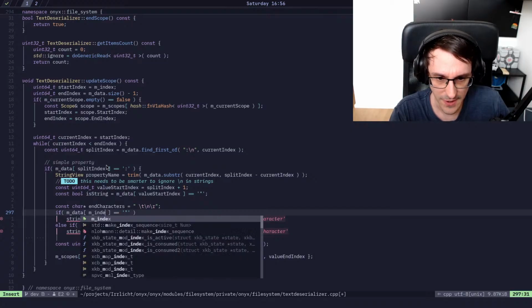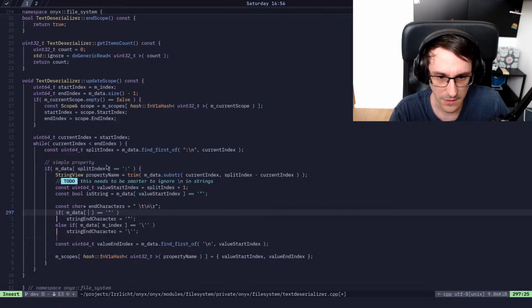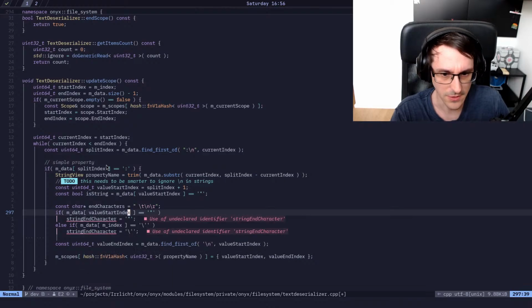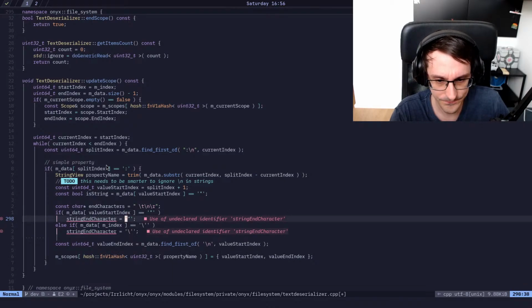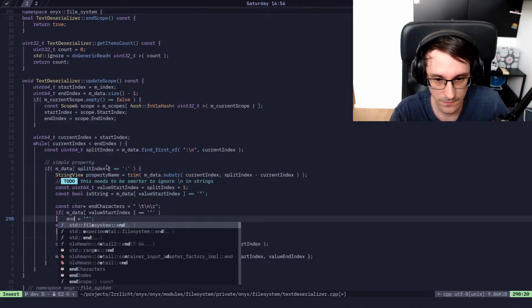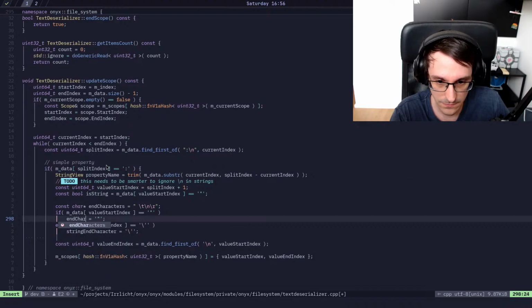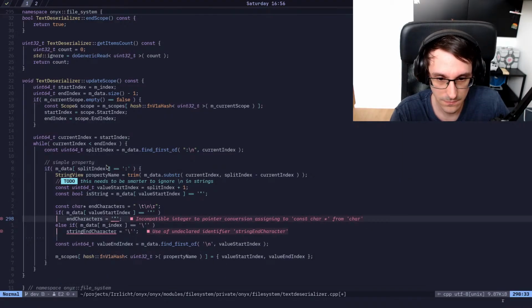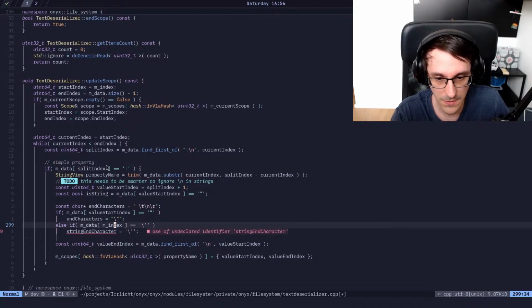Or if that one value start index is that otherwise?